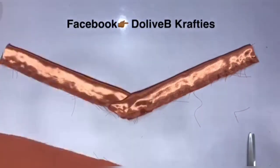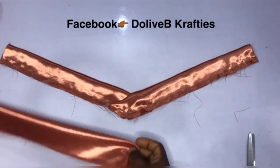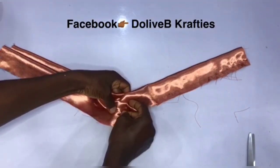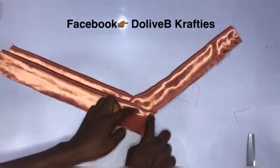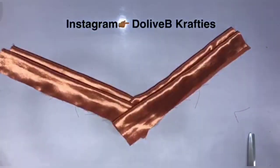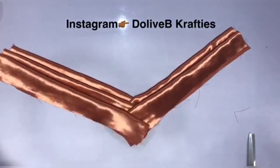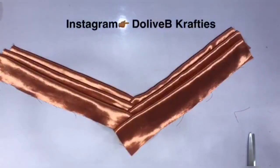We're going to continue to arrange our zigzag just like you normally do. This is the next one — I place it this way with pins to hold it down. After holding it down, I'm going to sew from here this way, placing it like this and then sewing down. You pick the next one, place it on it, and repeat the same procedure. The last one — place it on it and repeat the same procedure. I'm going to continue from there.